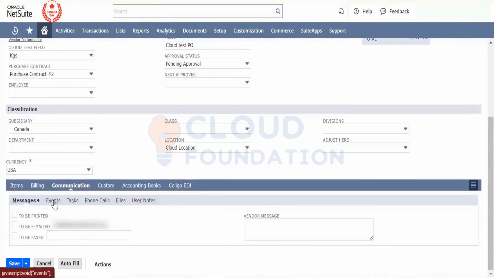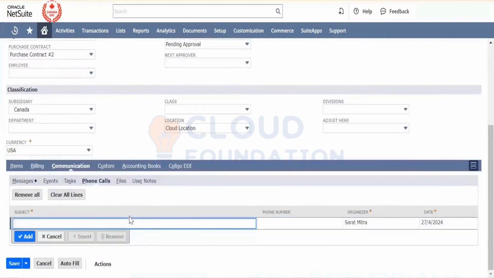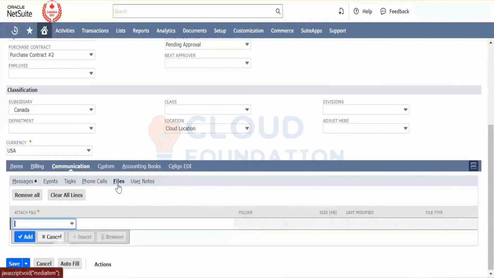You can create certain events. If you have made certain phone calls, you can see the subject of those phone calls, whoever has done that, your purchase clerk or whatever it is. You can attach a few files and add them here. All these things can be done.